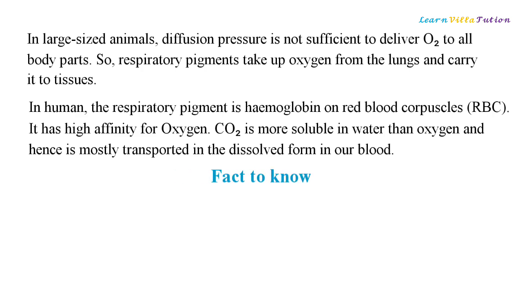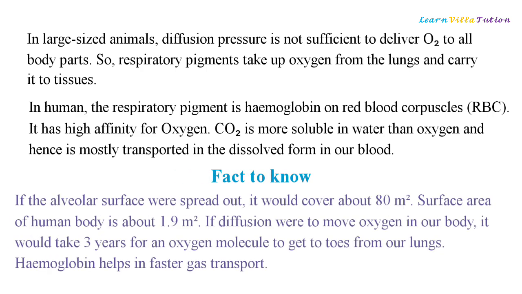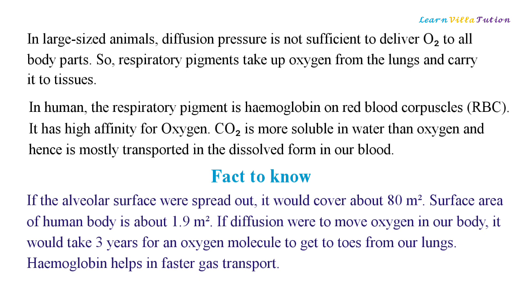Fact to know. If the alveolar surface were spread out, it would cover about 80 meters square. Surface area of human body is about 1.9 meters square. If diffusion were to move oxygen in our body, it would take 3 years for an oxygen molecule to get to toes from our lungs. Hemoglobin helps in faster gas transport.